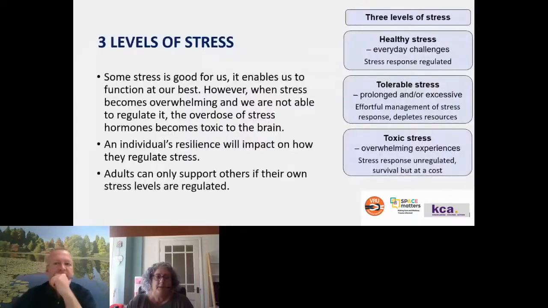Next, please. So thinking about the stress that we experience, there are three levels that we talk about. We have healthy stress. This is the stress we experience in general life decisions, getting the kids ready for school in the morning, rushing around, packed lunch, getting in the car, getting everybody in socks and shoes. We can usually self-regulate from this. Then there's tolerable stress. This might be being in a constantly busy work environment, and we can usually, again, self-regulate, or we can get co-regulation from colleagues, family, and friends. And then that leads us on to toxic stress, which is overwhelming experiences. This is where the trauma comes from. It's repeated, it's uncontrollable, the individual is unable to self-regulate, and very rarely has somebody to help them co-regulate. Next, please.